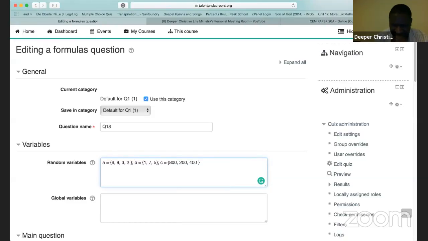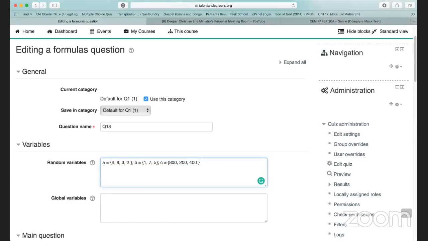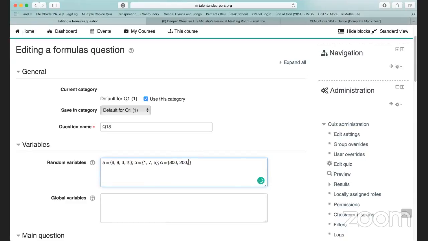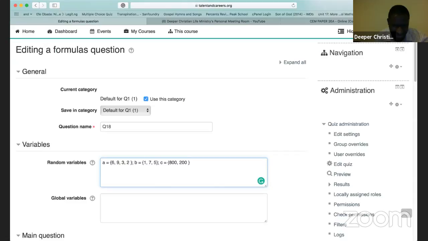No. So let's remove this 400 for now. At least we know everything we have should be divisible, isn't it?